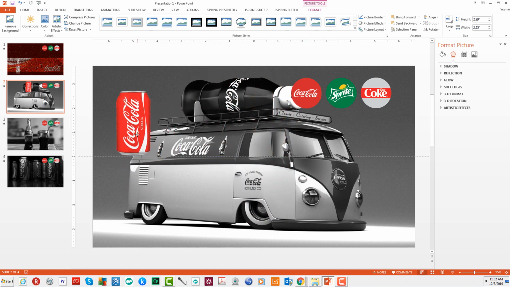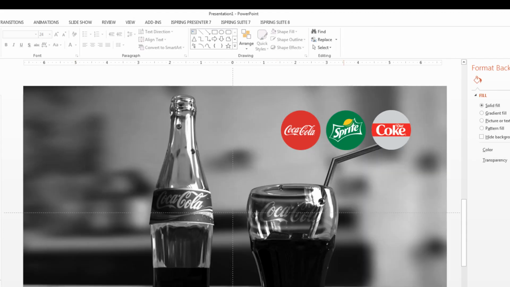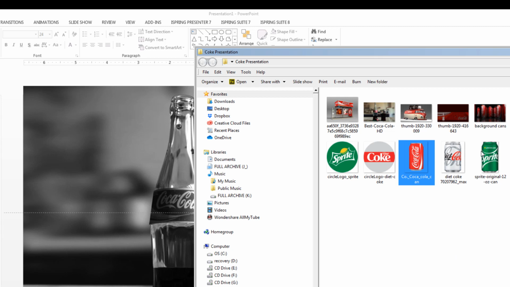And now what I can do is lay this Coke can here. I can figure out where it's going to go. If you notice, I've got it lined up right underneath these buttons. And again, I can use my ruler at the top here just to kind of position this. And then I'll go in and do the same thing with the Sprite.